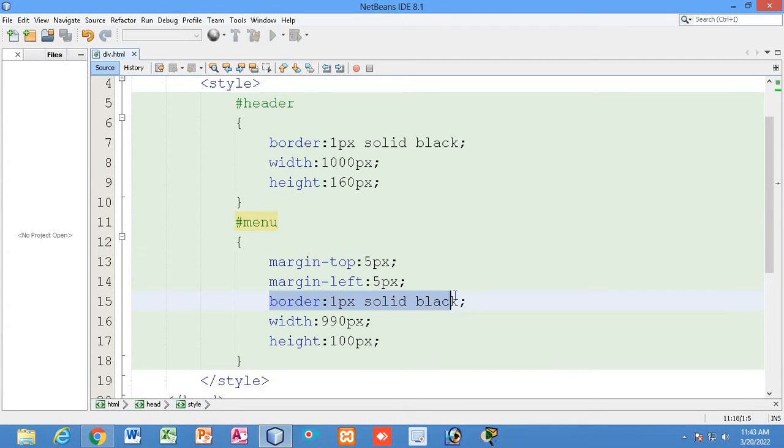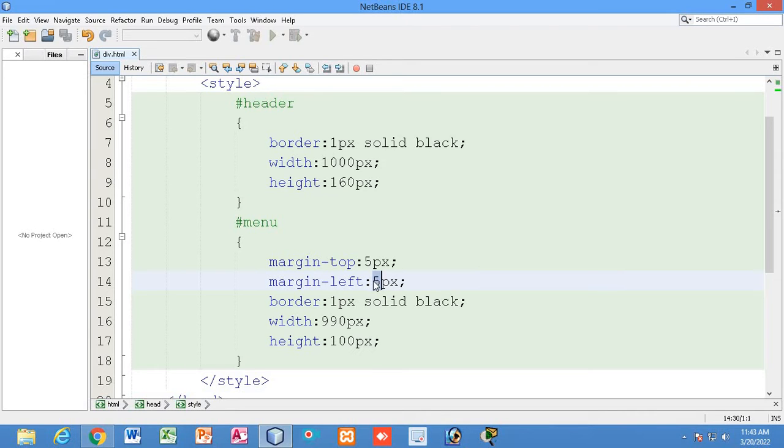It has a border of 1 px at the left side, 1 px at the right side, 1 px at top, 1 px at bottom. So the 1 px at left and right has been added to this width. So 2 px border plus 990 is 992 px. Only 8 px is left, not 10 px.